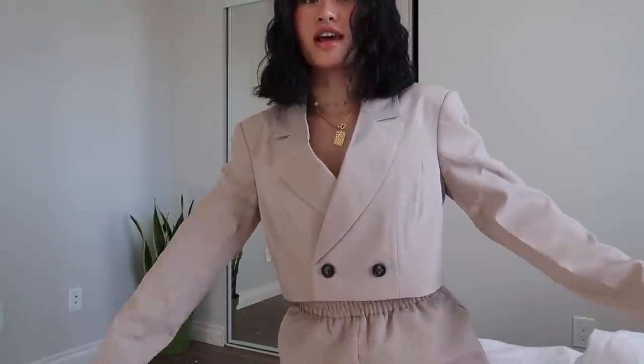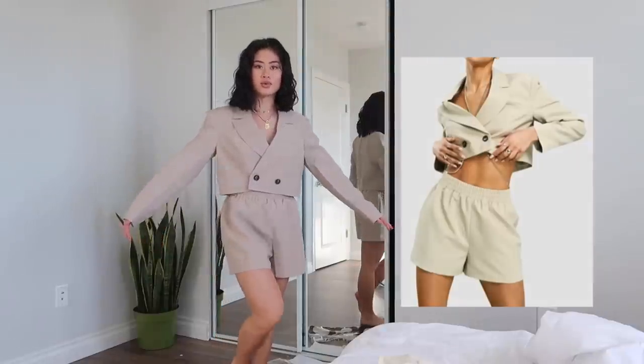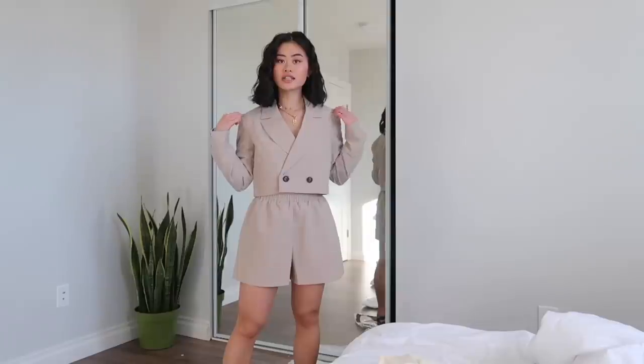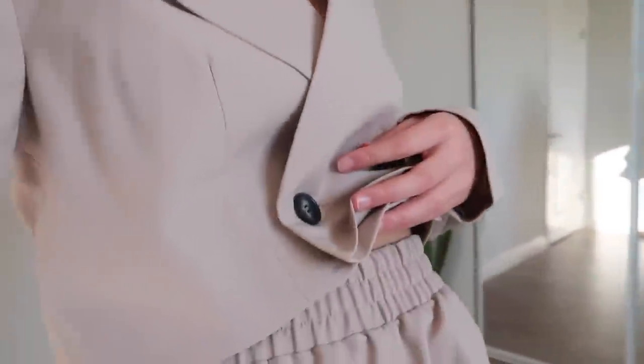Now I'm in a suit. I always wanted these cropped blazer sets because I think they look so cute and different — most people just don't wear these around. I do think the gathering on the shorts makes it look super weird; if it was just a nice flat panel it would look way more put together. I adore the color — the color is on point. The shape of the shorts is throwing me off though because they're way too big; this is in a size 2 which is like an extra small. I really like the top — I also got the top as a tube style and the shoulders fit perfectly. They're slightly padded which I love because it adds a nice shape to your body. The material is actually very nice, like a real suit material. The waistband of the shorts is really throwing me off, and the top and bottom meet too close to each other, so there's no little strip of skin to show that you have a waist.